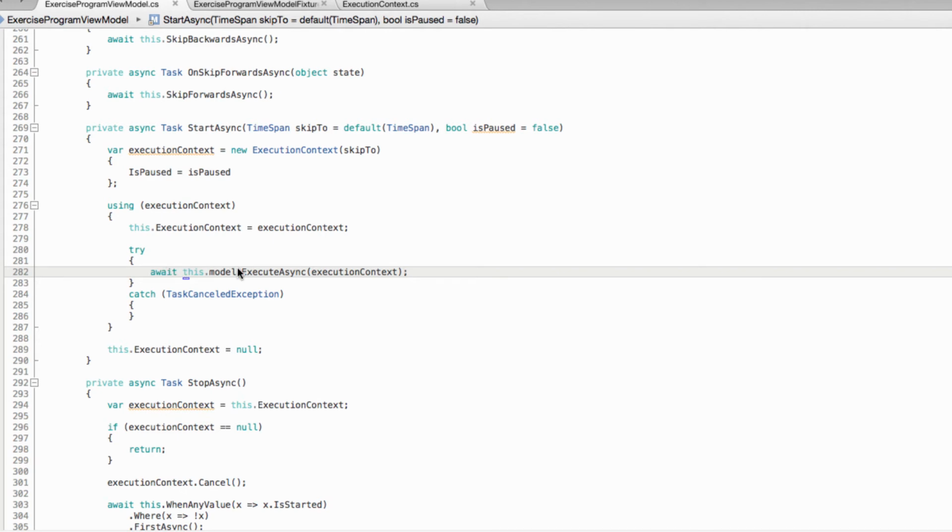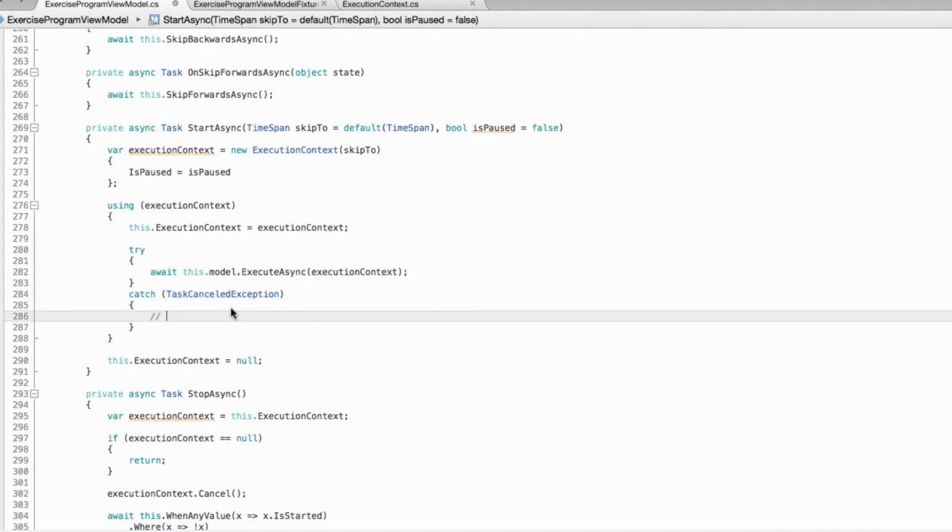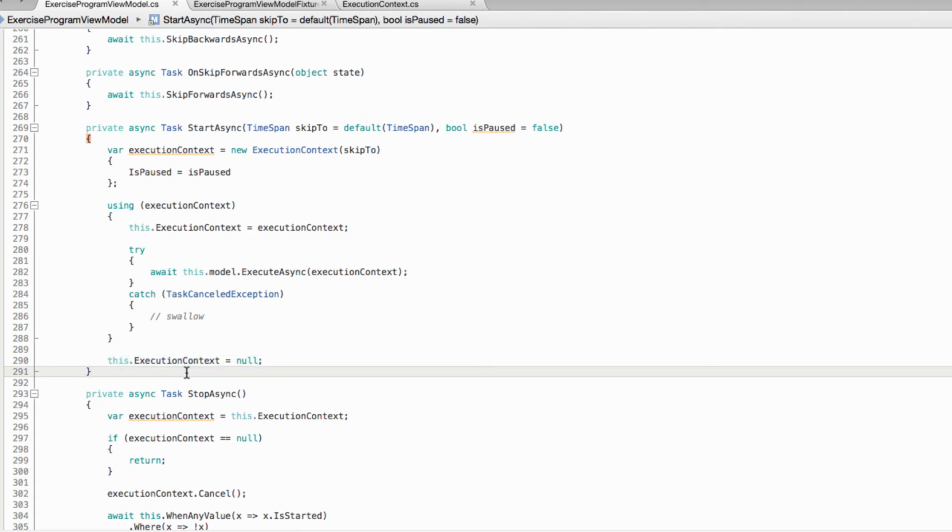Turns out that was an issue, and we need to swallow the task cancelled exception here, because effectively we are handling this by resetting the execution context to null. If you think about what the cancellation of this task means, it means that we've stopped our exercise program. So by setting the execution context back to null, we've indicated to our view model that we've stopped.